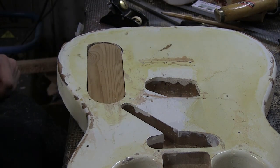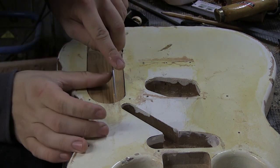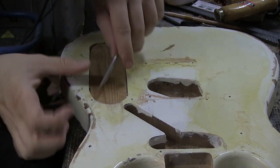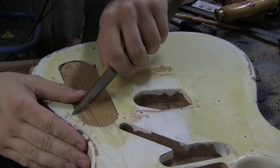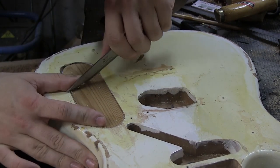But before we leave it alone completely, I'm gonna take a knife or a razor blade or any tool, and I'm just gonna destroy the edge of the paint here. And you might be like, why are you doing that? What the hell is going on with you? Are you crazy? And no, I'm not crazy.